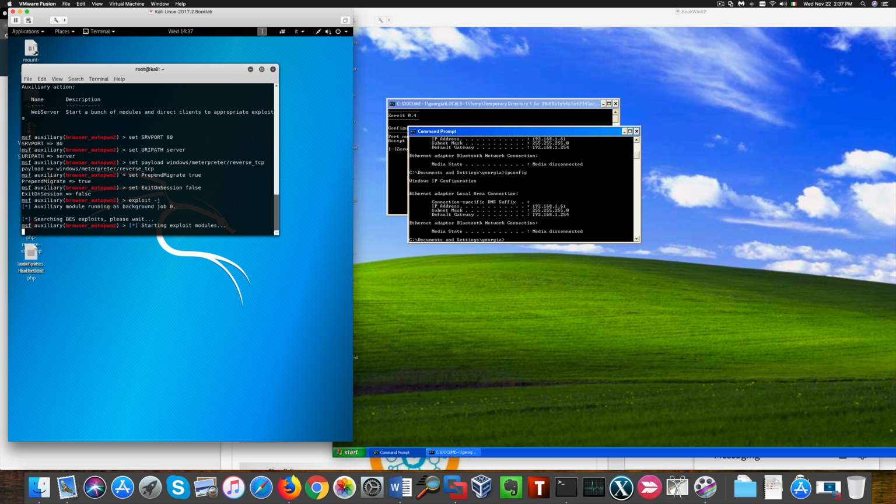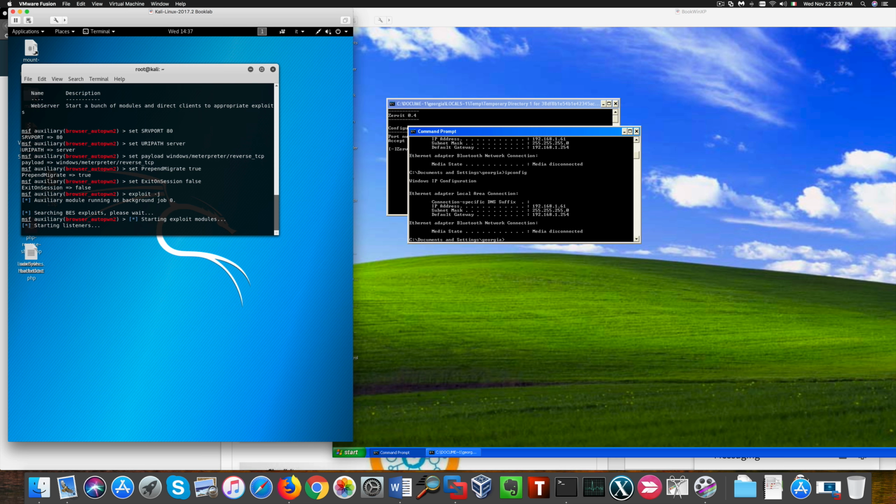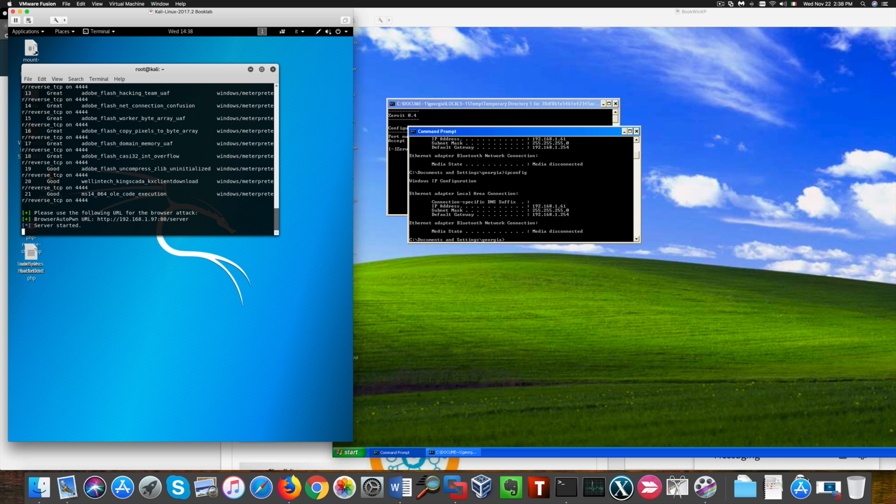Otherwise you're going to have the interpreter complaining about that. You see that the exploit automatically runs a bunch of modules attempting to exploit the victim machine. Now it generated a URL that we need to open on XP.